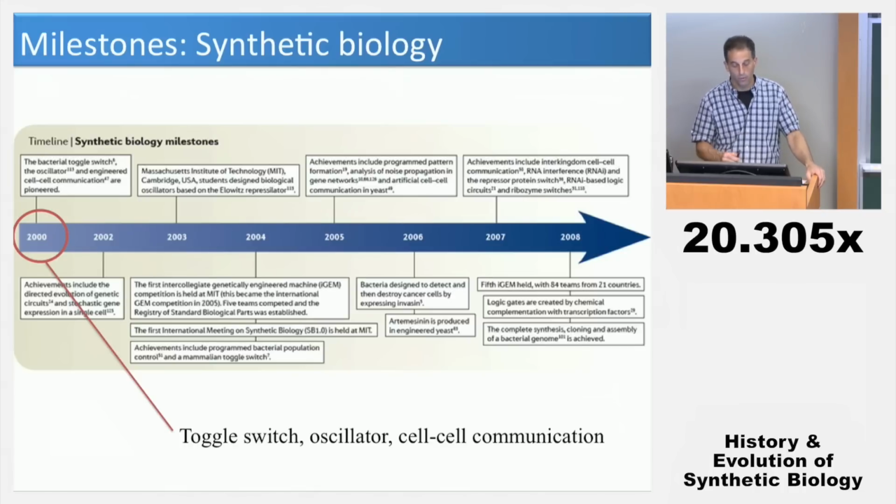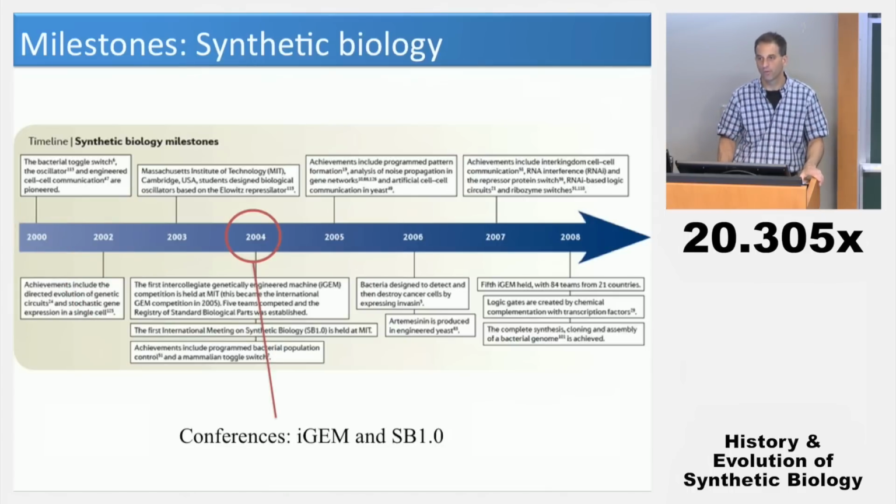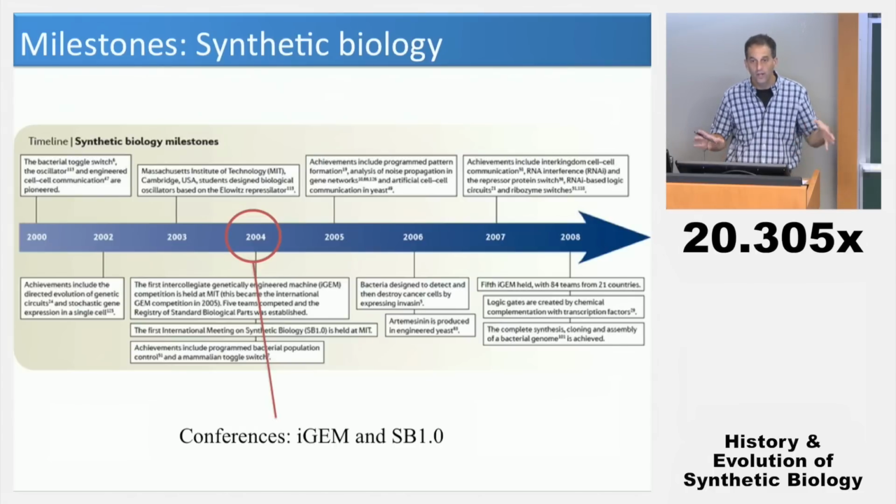Okay, and so those include, and we'll spend lots of time in understanding, the toggle switch. There's essentially a 1-bit memory that's been implemented in bacteria, oscillators for gene expression that goes up and down, engineered cell-cell communication. So we do think that the year 2000 was quite an important year and marked a transition in the way we think about engineering cells. Okay. Then the formation of a community started to happen afterwards. Okay, people all of a sudden realized that they're not just individuals in some lab and nobody else, everybody else thinks that they're crazy, or they don't understand why they're wasting their time making bacteria that blink with GFP or with a green fluorescent protein on and off. Okay, and so over the next several years, really the community started to form.